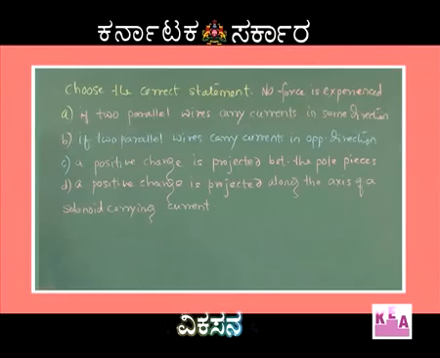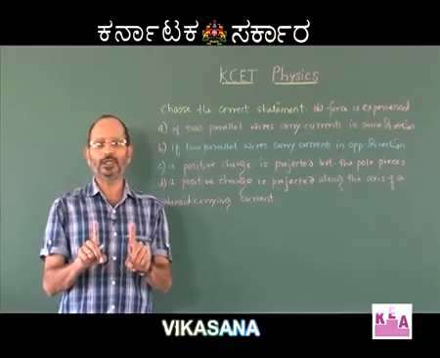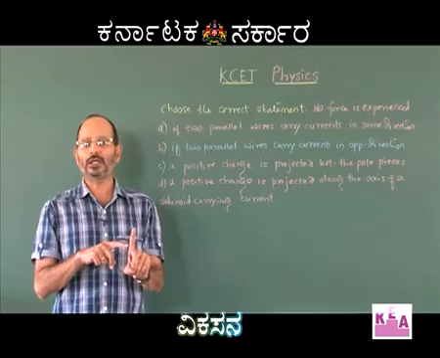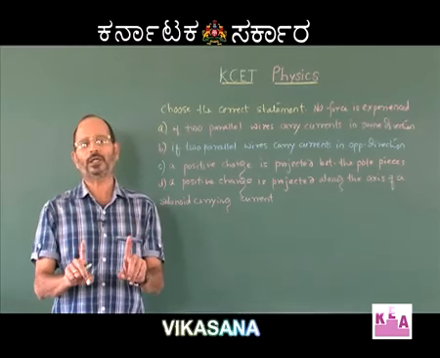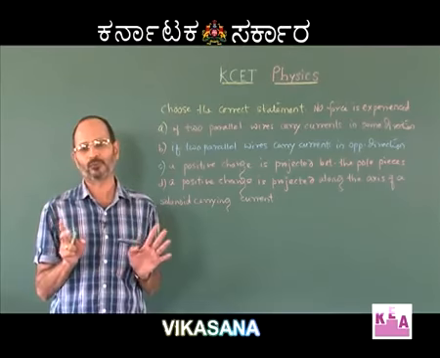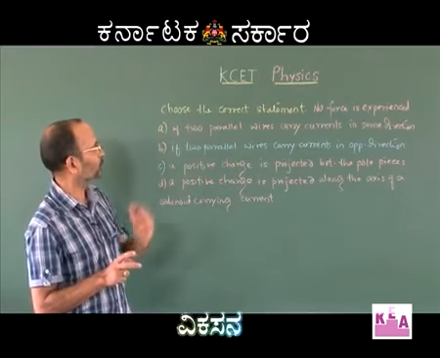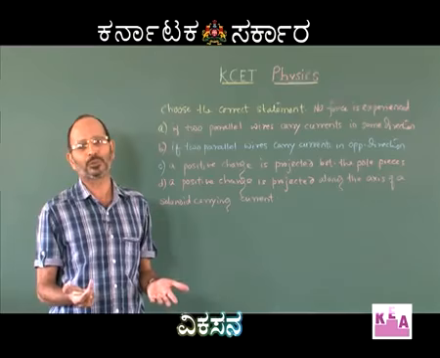If you look at the first option, as I just now said, there are two parallel wires, and naturally they will experience the force, because one of the wires is carrying a current that will produce a magnetic field, in the field of which there will be a second wire carrying a current, and it will experience a force. So, whether the currents are in the same direction or in the opposite direction, as per the first two options, there will definitely be a force experienced between the two.